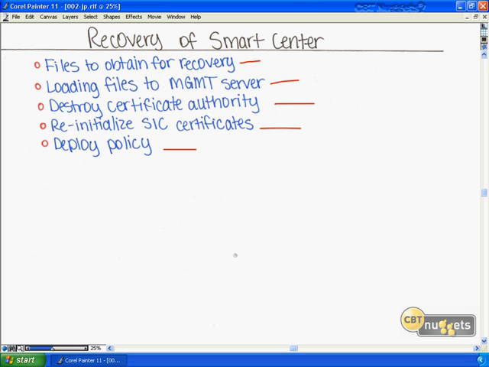We cleared out some files. We learned about the process of taking out the applications.c and some of the CPMI links manager .db files that can mess with the display of your Smart Center server sometimes. Then we looked at destroying our certificate authority and then reinitializing our certificate authority and getting our SIC certificates set up again with our Checkpoint firewalls, and then finally being able to redeploy our policy to our Smart Center server. So I hope we learned some wonderful and valuable skills that you're going to want to keep in your tool bag for sure when working with Checkpoint Smart Centers.